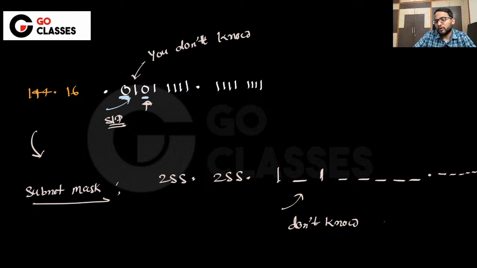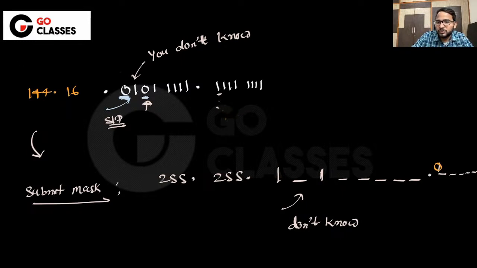So the subnet mask will look like this. Let's take a case where this is a part of the subnet ID, then you will put 1 here. Let's suppose this is a part of the host ID. Since you currently don't know, that's why I'm taking two different cases. If this is a part of the host ID, you will put 0 here. So here it will be 1 or 0 depending on whether that particular bit is subnet ID or host ID, right?